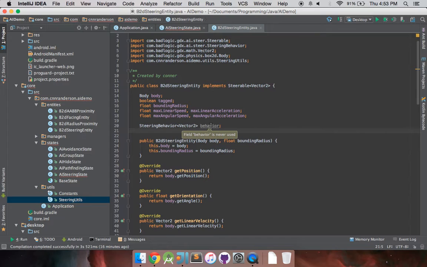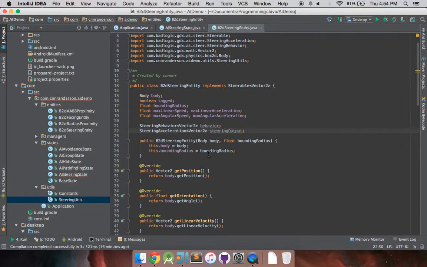And then we also have a steering acceleration object. That's also going to be Vector2 again for the same reasons. This is going to be a steering output, as the name suggests. The reason we have this is because when we use our behavior, it's going to calculate how the AI should move, how fast it should be moving, and the direction it should be moving.